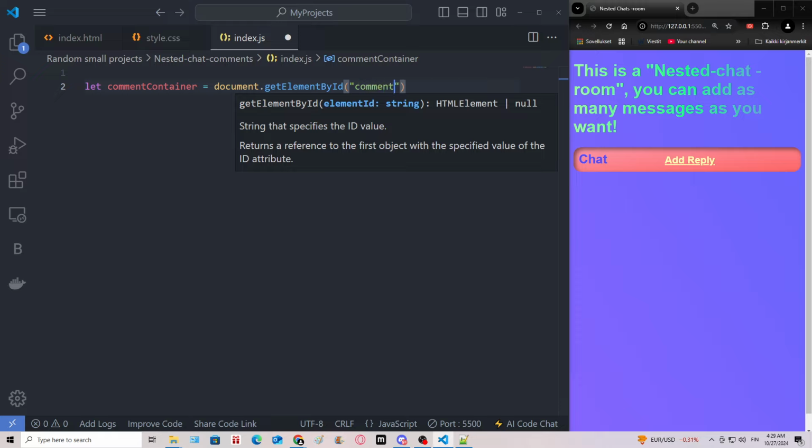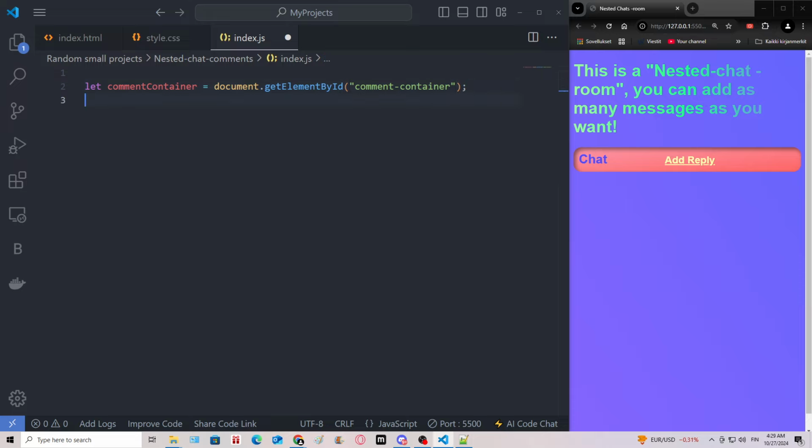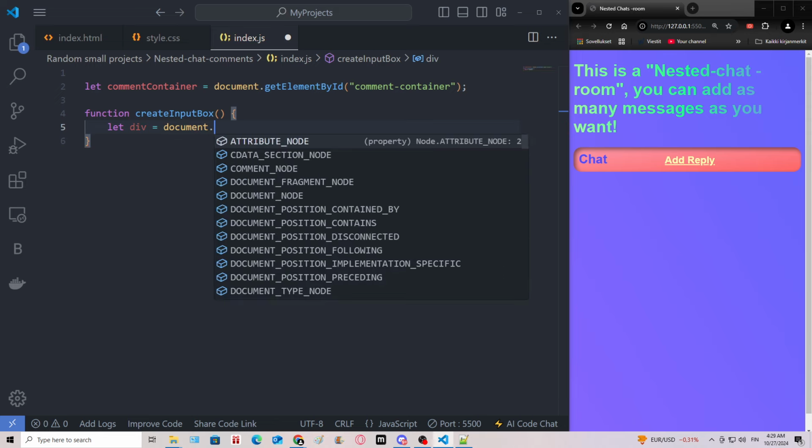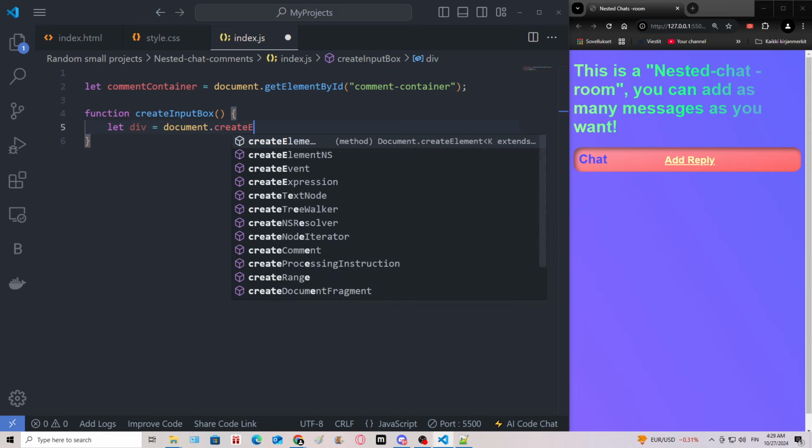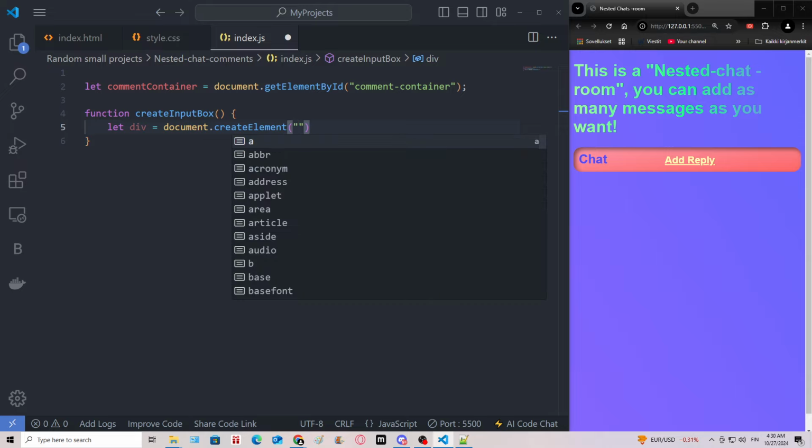Let's get the ID comment container and function createInputBox. Let div equals document.createElement, and we will be creating a div element.